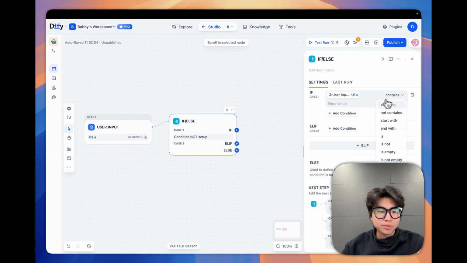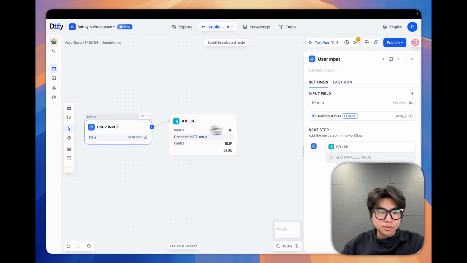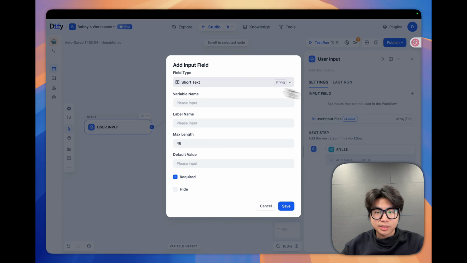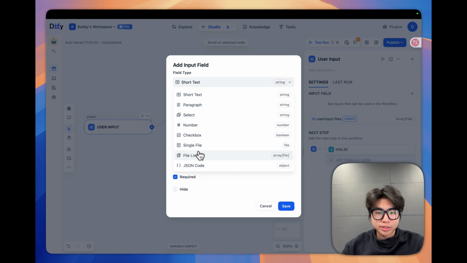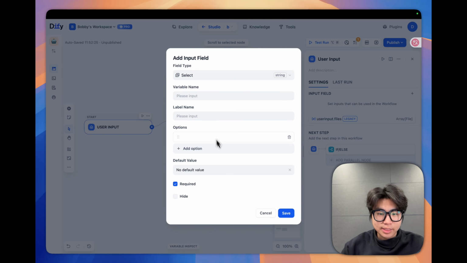So now let's look at a very simple example. I will first delete this A. I will choose select as a multi-select question, and the variable name we just type as language.